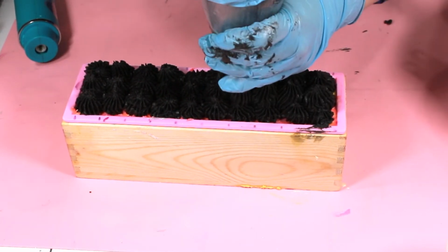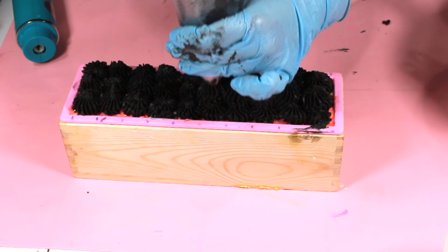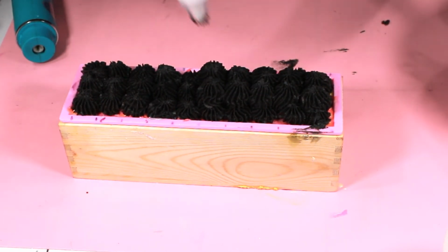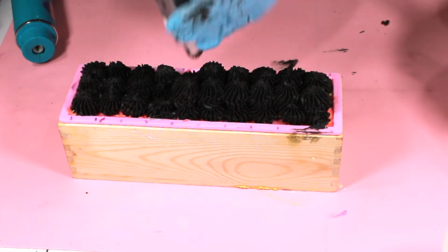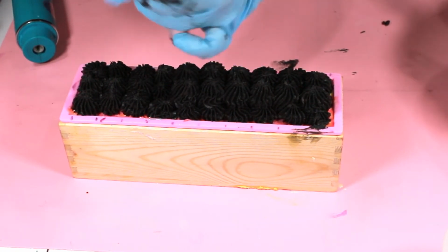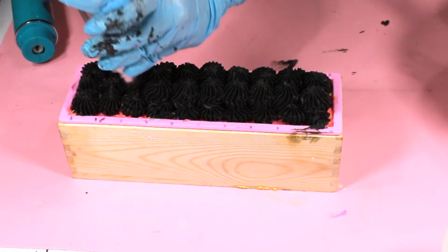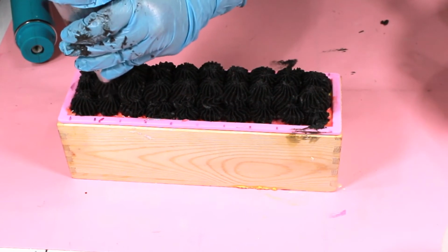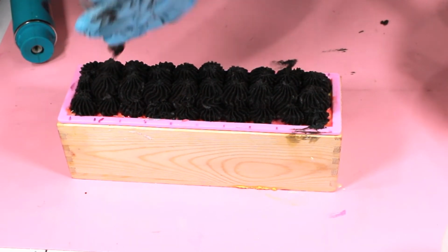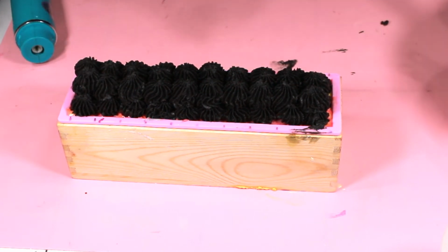I'm so bummed because I had such high hopes for this soap. I'm not gonna lie, I was really thinking about it and I'm like, oh, this might be the best soap I've ever designed. It's so pretty and so colorful and so different, but I don't think the universe wanted me to make this soap, and I think I'm tempting fate by trying to finish it, but I'm hoping there will be something salvageable out of this batch of soap.